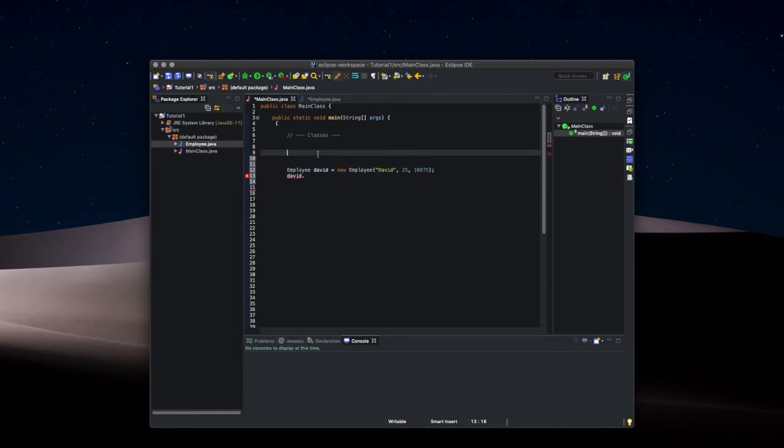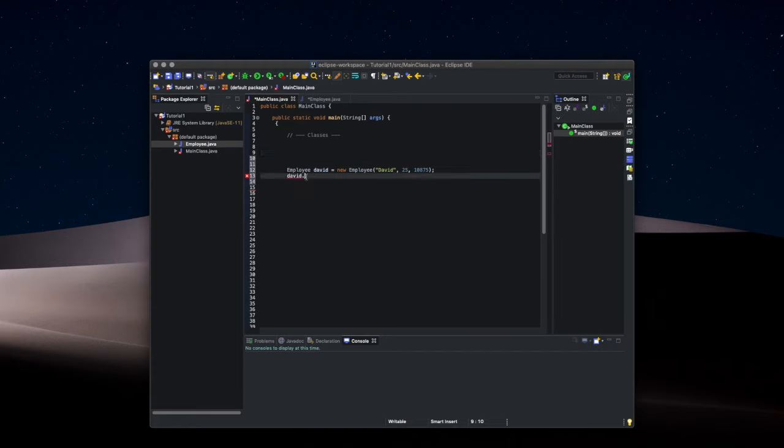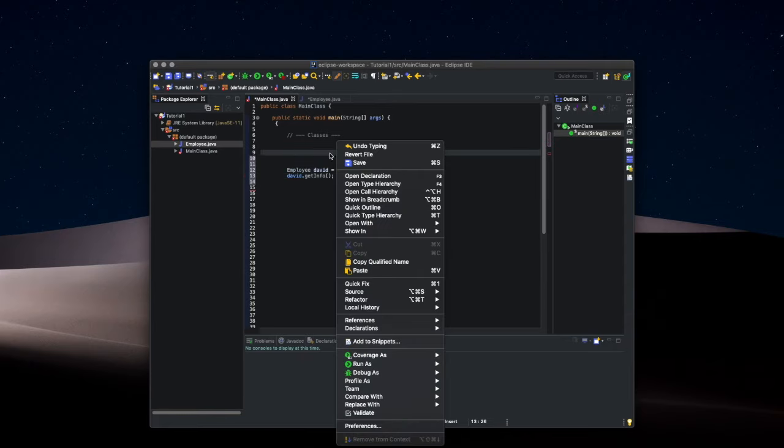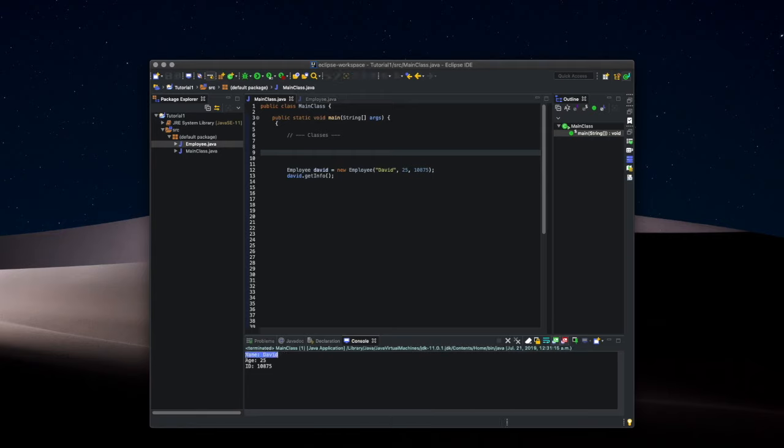And remember, getInfo is what we wrote right here. So let's go ahead and call that. Let's see what this prints out. As you can see, it says name is David, age is 25, and ID is 10875.